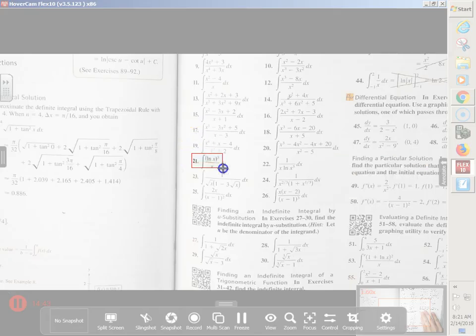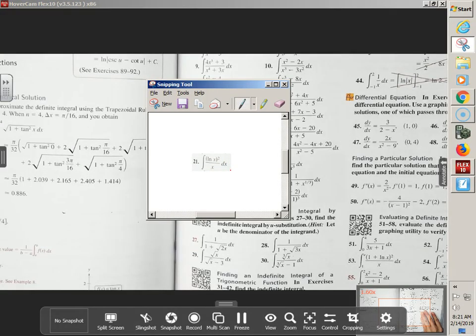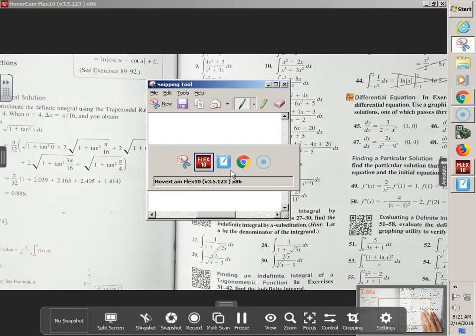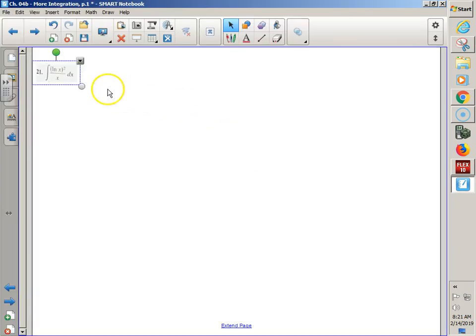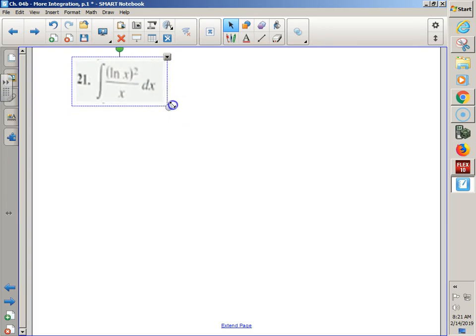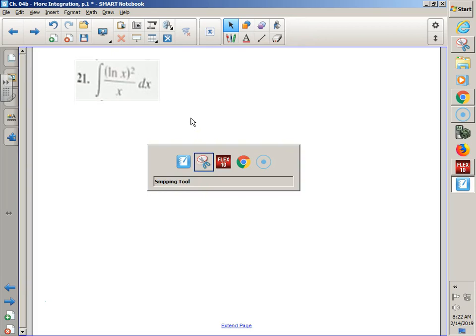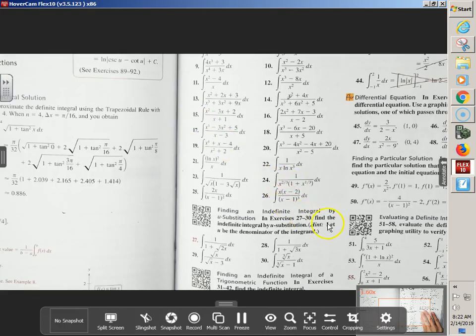Yesterday, someone in period 6, I think it was Melanie Tadros, said, "When on earth would you ever make u the numerator instead of the denominator?" Do you guys see that problem on the front board? When on earth would you make u the numerator instead of the denominator? Look at number 21 and try to think about why I'm bringing that problem up right now.